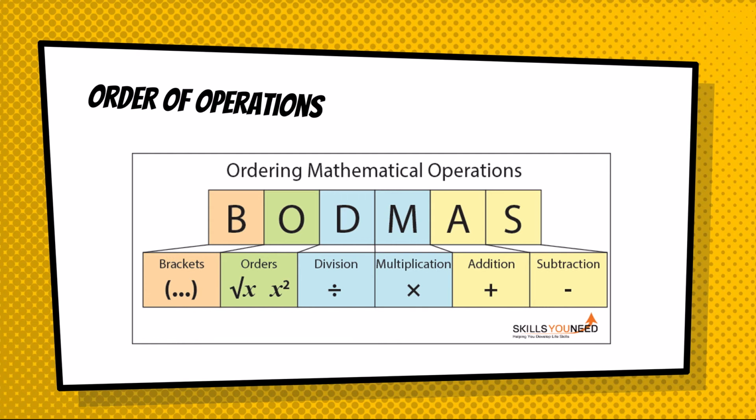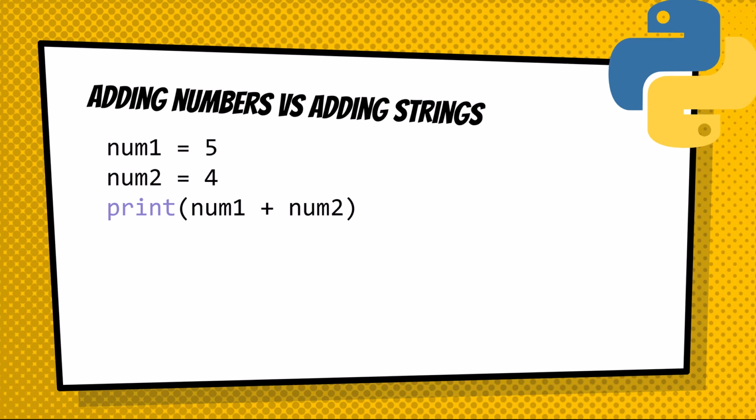One of the things you need to remember though is that the order of operations rules that you're used to using in maths also apply in programming. Nothing changes there. Here you're seeing an order of operations acronym called BODMAS. You might be familiar with BOMDAS, where the D and the M for division and multiplication are around the other way. That's because those operations can be dealt with in reverse order, whichever one you get to first. It doesn't matter whether you do division or multiplication first, as long as you do them both after the brackets and after the powers and before the addition and subtraction. So those acronyms really help you, and they apply in our programming also.